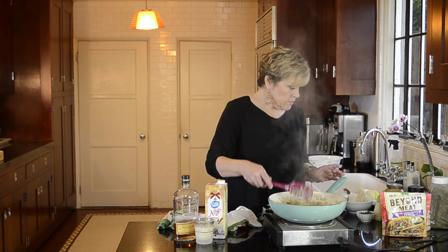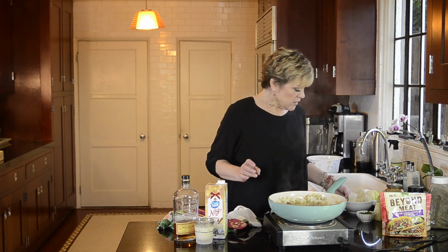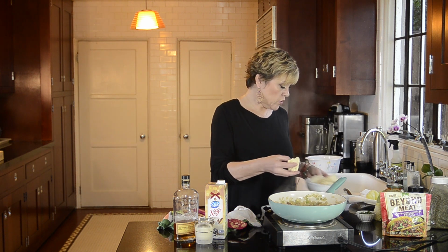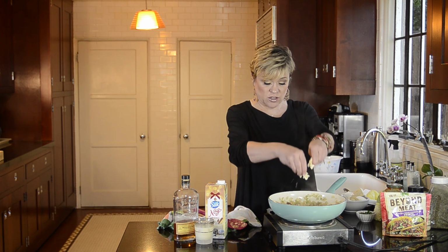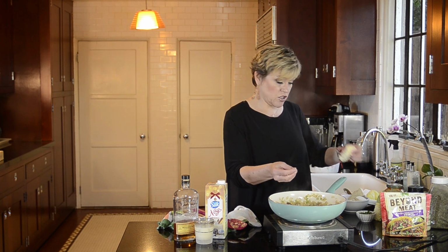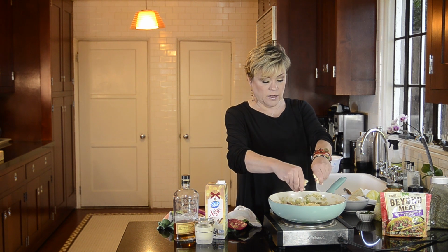I'm also going to add, in this bowl, a block of tofu that I froze and then thawed out. When you freeze it and thaw it, it loses that slimy texture, and it becomes like an old rotting kitchen sponge. It's a very spongy texture, which, when you cook it with mushrooms and onions and stuff, gives it more of a ground beef texture. So I froze it, I thawed it, I squeezed all the water out of it, and now I'm crumbling it into this pan.